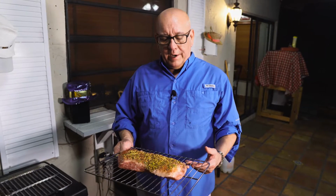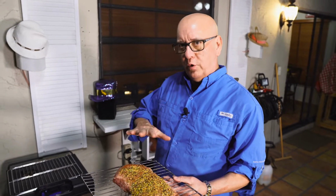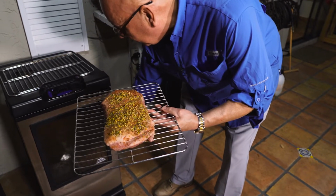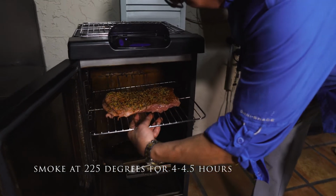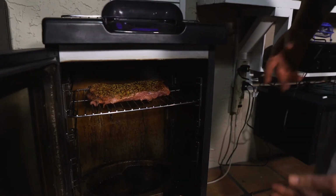All right guys, what we did here, I used some hickory chips to do the smoke. Okay, I preheated my smoker. It's ready to put in here at 225 for 4.5 hours, and I'll see you guys in 4 hours.